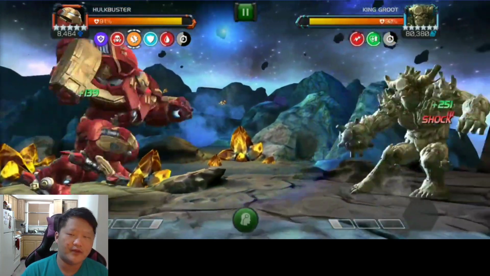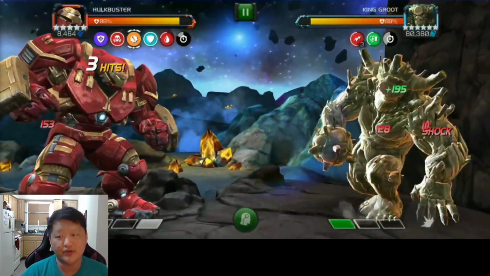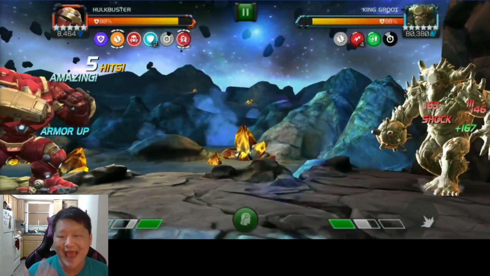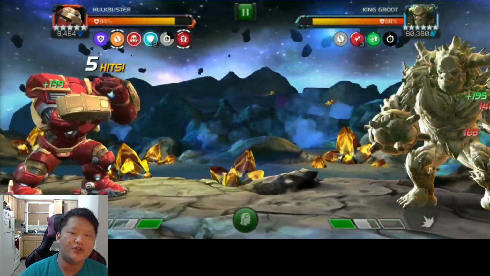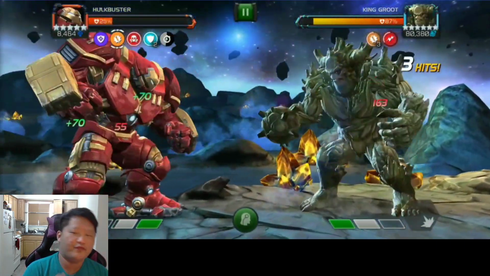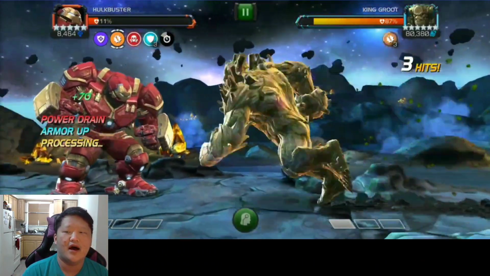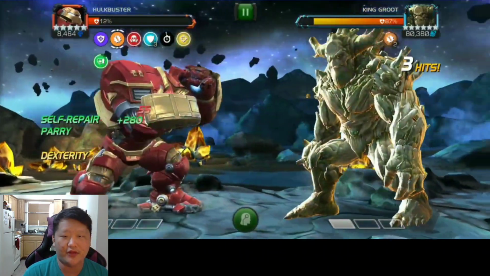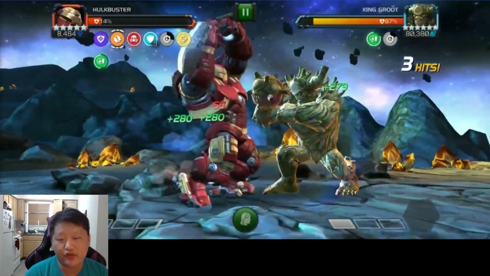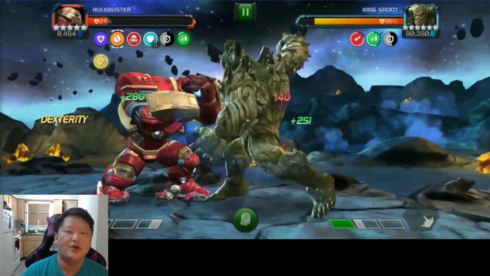Now, I'm using Hulkbuster instead of Sentinel here, partially because my Sentinel's unawakened, so he's harder to ramp, but also partially because Hulkbuster is not a robot, so he has access to willpower healing. You can see here, blocked hits account for a ton of damage. But if King Groot has Furies active and you take a special one, you actually get a permanent armor break on yourself, which will give you a ton of healing with willpower healing, allowing you to sustain your way through the chip damage and then just very slowly hack out your kill here with Hulkbuster.